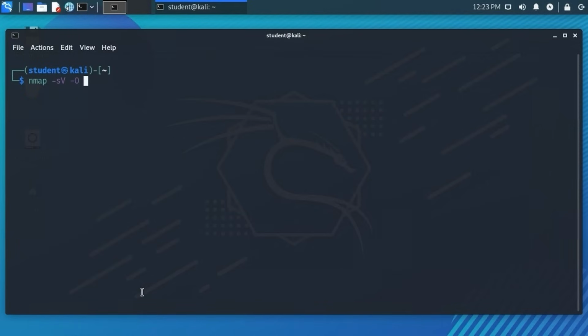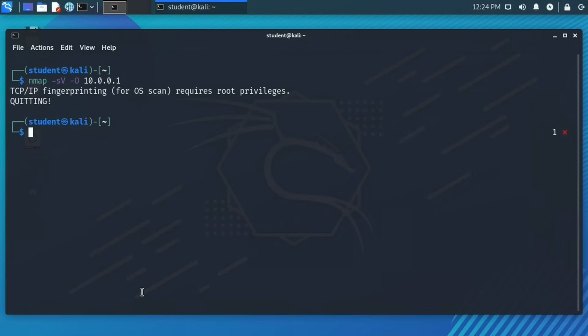Identify the operating system, and 10.0.0.1. And what's going to happen is, it lets me know I have to run that with root privileges. So I'll throw a sudo nmap -sV in front of that. And yeah, so what this is going to do is it's going to attempt to figure out what the operating system platform is.